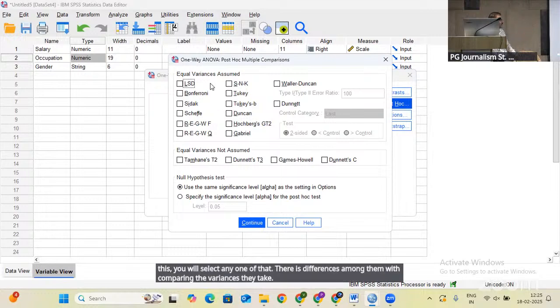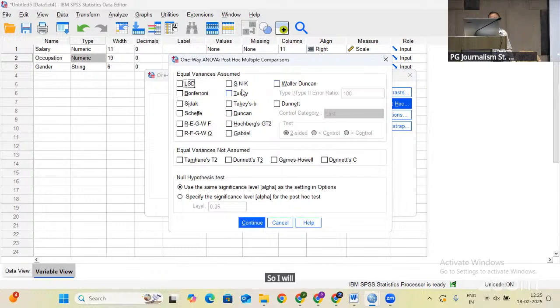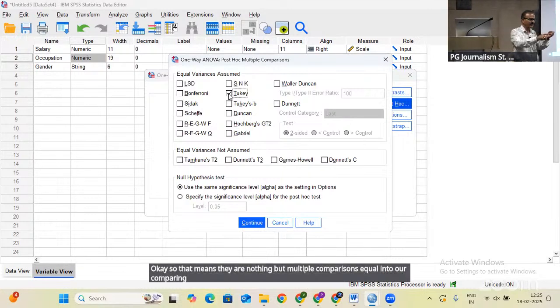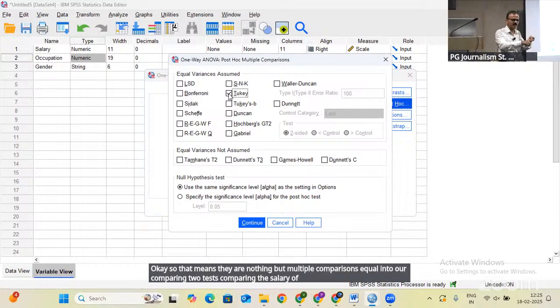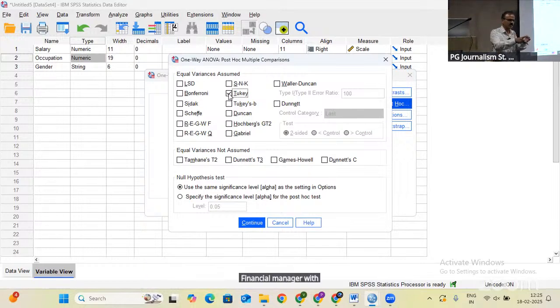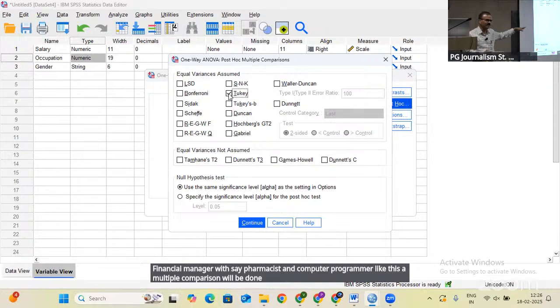I will take one popular one among them, Tukey's method. These are nothing but multiple comparisons, equivalent to our comparing two means: comparing the salary of financial manager with computer programmer, financial manager with pharmacist, and computer programmer. Like this, multiple comparisons will be done using any of these methods.